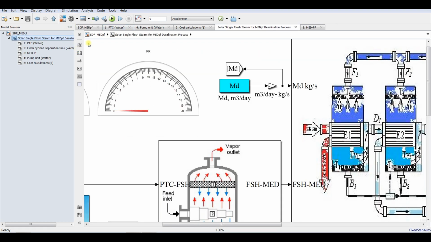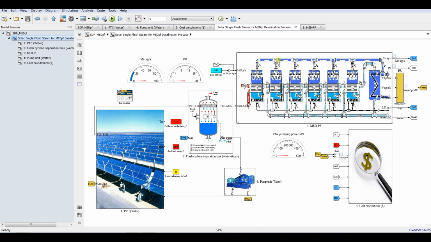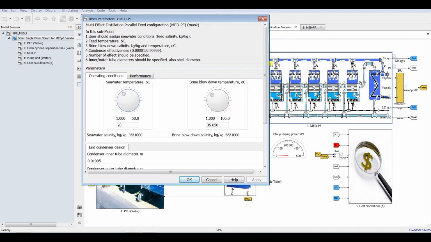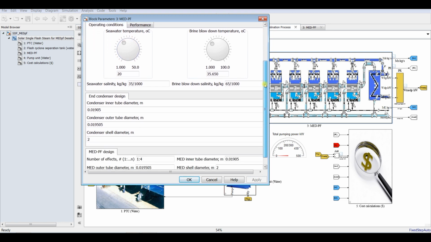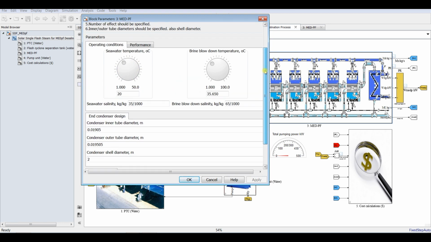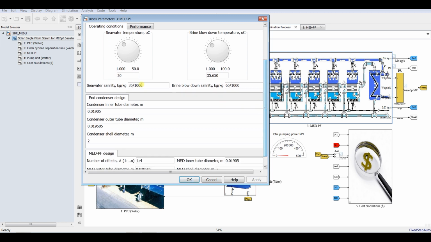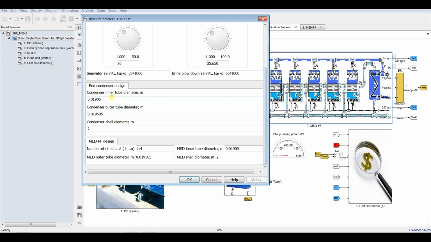If you hit run, you can control sub blocks. Double clicking here, and you can see this is your MED. So we have to change seawater temperature, brine blow down temperature, seawater salinity, brine blow down salinity ratio, and some design aspects: number of effects, inner tube diameters, and so on.